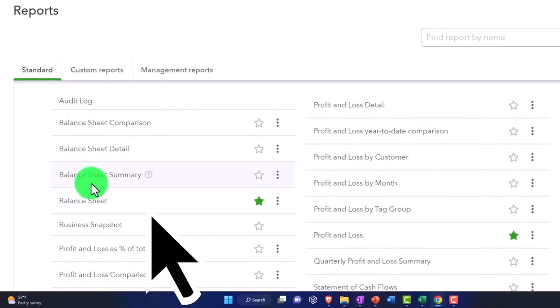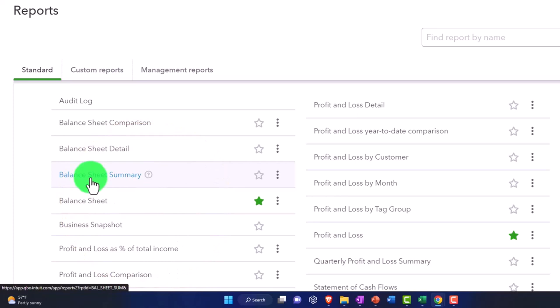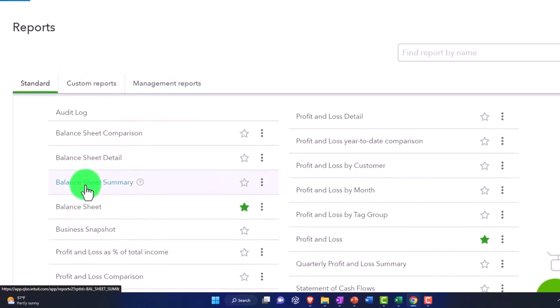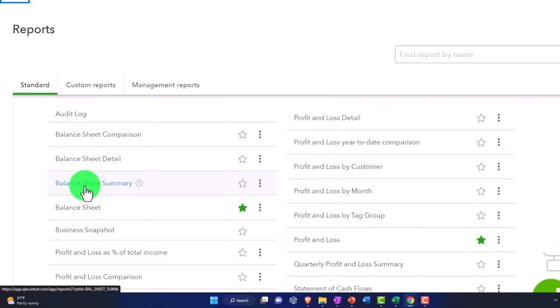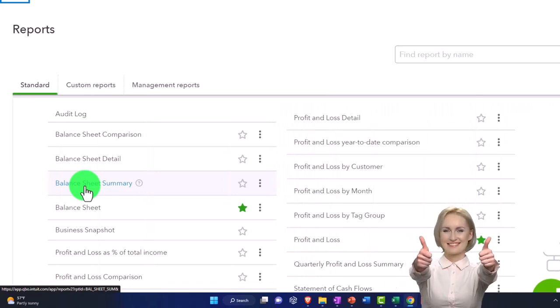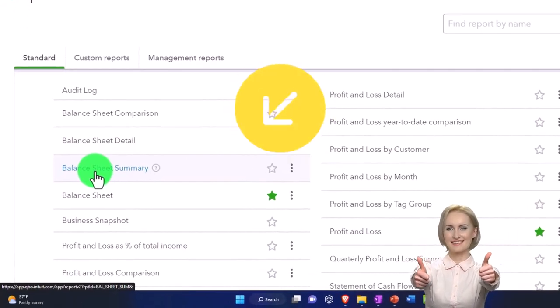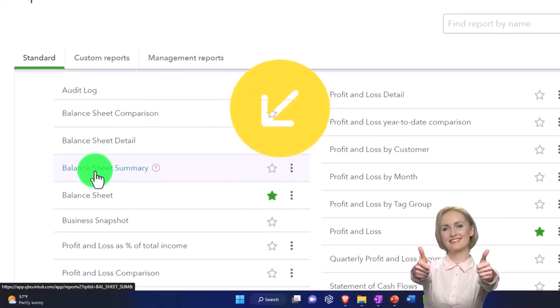And then we have these variants on the balance sheet. The summary balance sheet also, to me, is not really an internal report. It's more of an external report because it gives you more or less detail. So I want to see the detail for internal reporting, typically when I'm trying to create the books. But for presentation purposes, that to me would be an external report you might format and put as part of your package for external reporting.